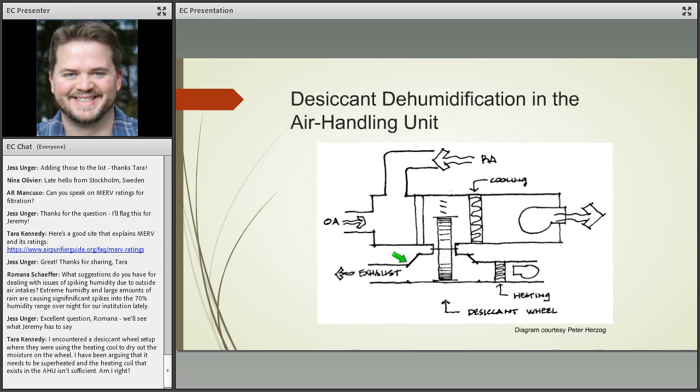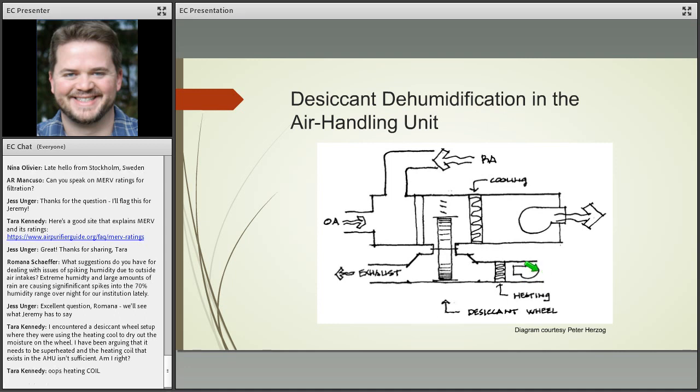The wheel then rotates down into this secondary airstream. And as we talked about, what happens here is that the air comes in, is superheated, and is sent through the wheel here to heat this portion of the wheel and evaporate the moisture off of the wheel that has come from this location. It evaporates that moisture and exhausts that hot, humid air back out of the building.